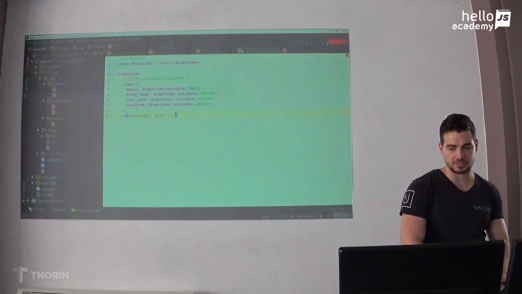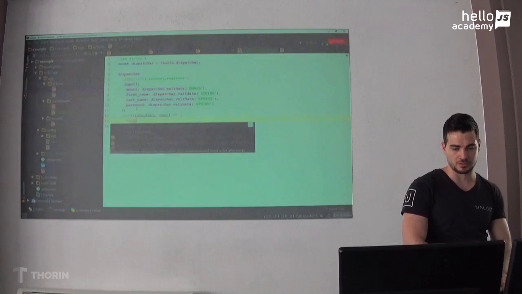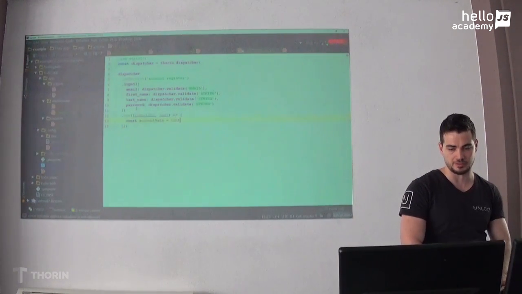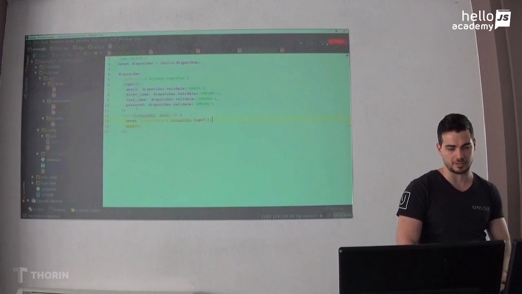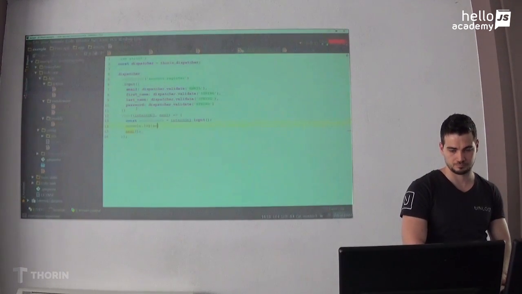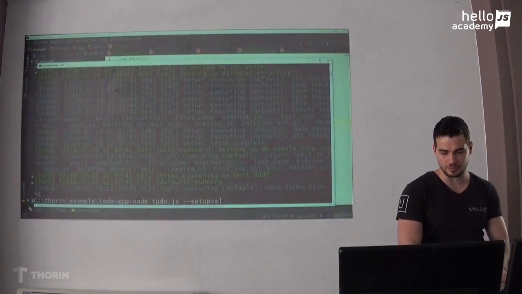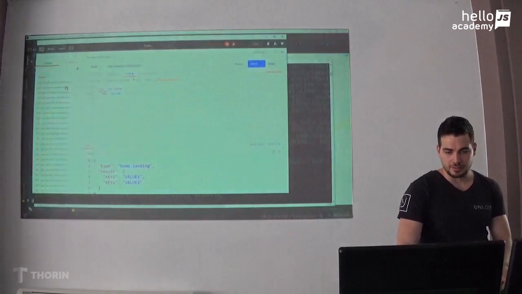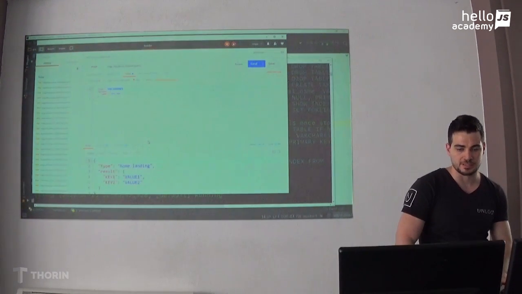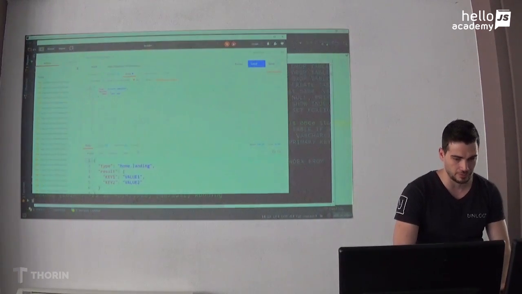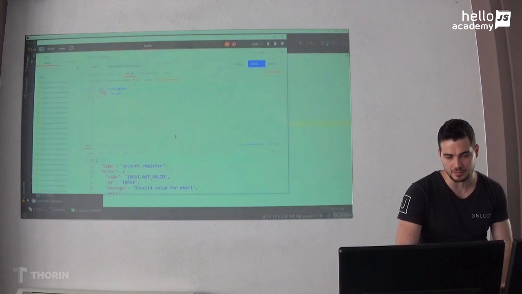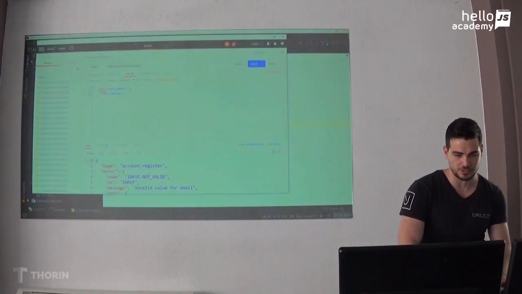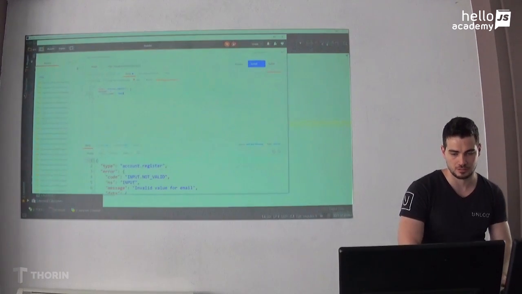Alright, so let's just check that everything works up until now. Const account data equals intent.object.input. So we have all this stuff here. Just console log. Okay, just restart the server without setup. And go back here, and instead of sending the type home.landing, we're going to say account.register, if I remember correctly. Yes. And let's see here, we're missing a few fields, so we're just going to start with first name, John, last name, Doe, email, John. Let's see what happens here.